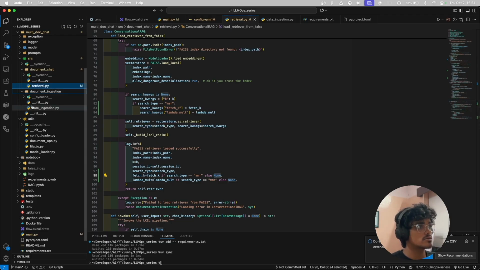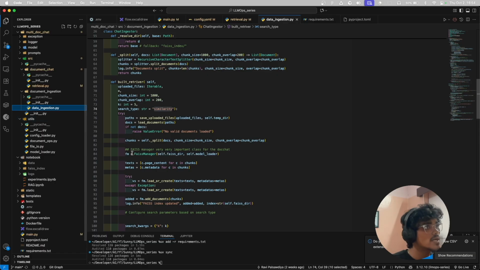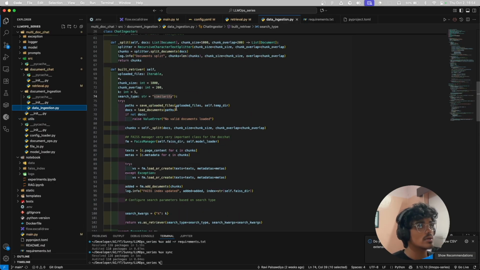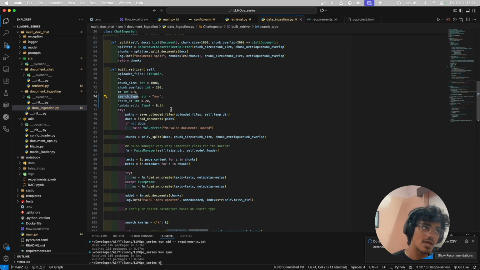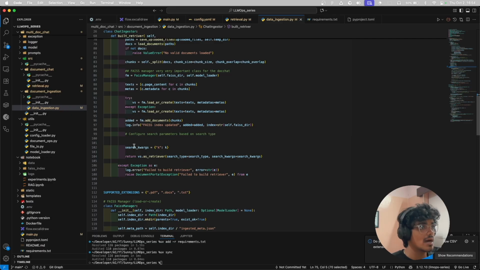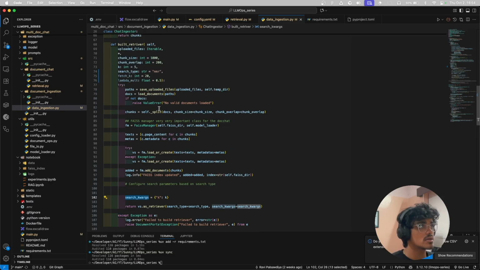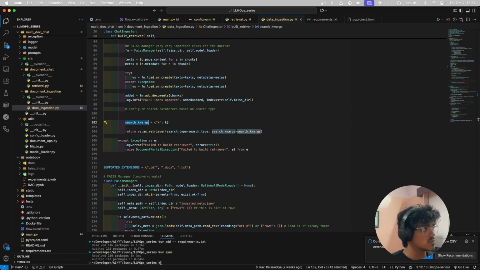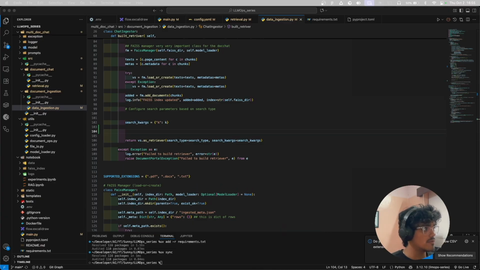And now let us move on to data ingestion and make some changes there. Here we have to configure some more settings, like I want to replace that. So I am saying that search type is now MMR, and here are our fetch k and lambda multiplier. We have given it inside the argument, but we have to change it inside the function also. For the function, basically I am creating the retriever, right? So I have to just increase the keyword arguments inside this search keywords. So I will create a new if statement and write it here.